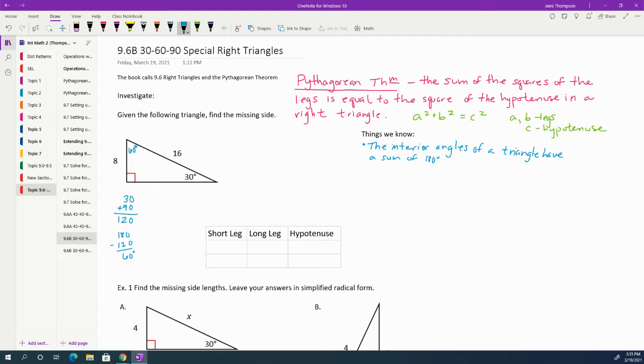What I'm going to discover about this 30, 60, 90 degree triangle is going to be similar to all 30, 60, 90 degree triangles. So all of the sides will be in the same proportion. Find the missing side. Things I know again, I can use Pythagorean theorem. This little TH with an M, with the little M underlined, is shorthand for theorem. I don't think I've pointed that out before.